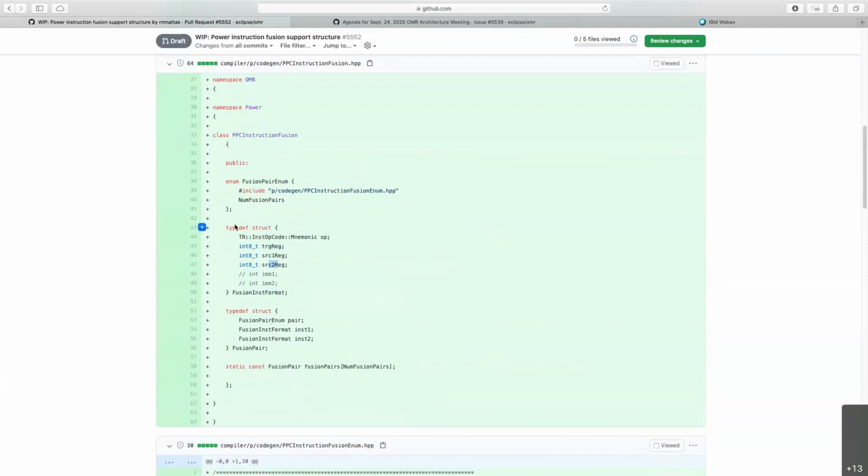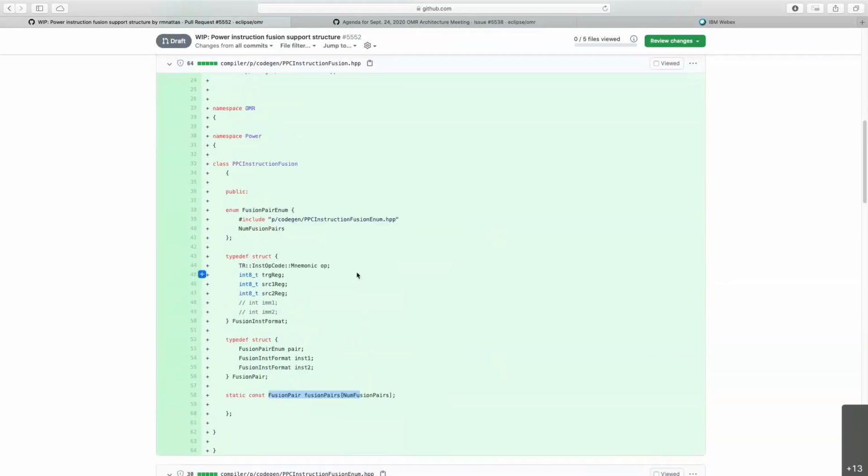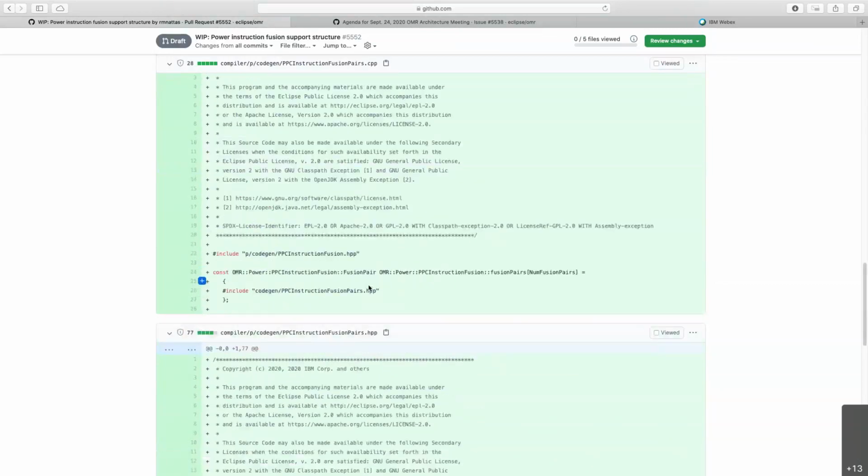Then I put two of these formats in one pair, and I have a list of pairs. This has many issues. It's the simplest idea, but to access a fusion pair we have to iterate over everything, and it takes a lot of memory. Maintainability could be good, but it's not even great.